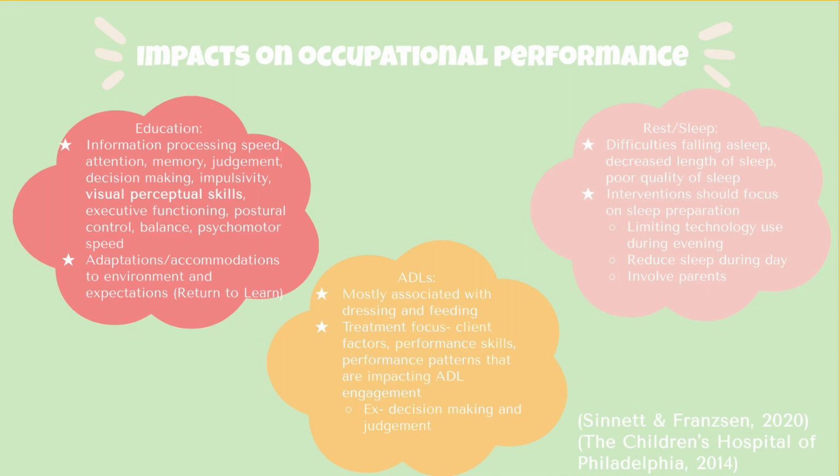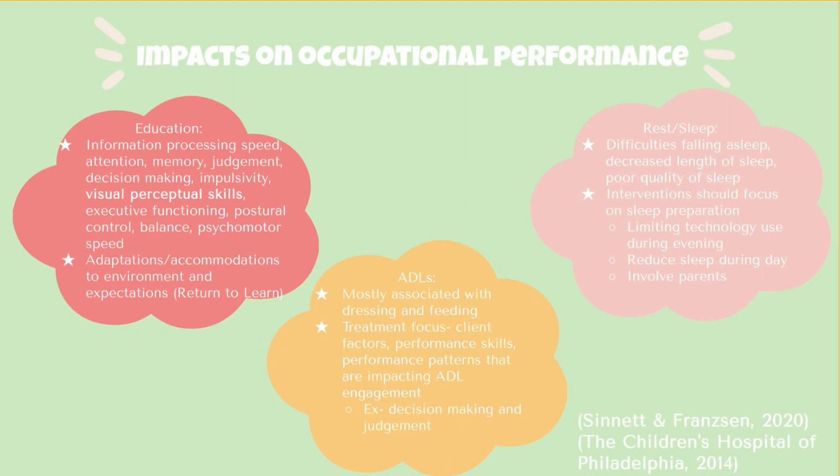General interventions should focus on preparation for sleep. This can be done through limiting the use of technology after a certain time in the evening in order to avoid headaches and wakefulness. In addition to this, limiting screen time in general may have a more positive outcome on rest and sleep. The same goes for reducing the amount of time that someone sleeps during the day.